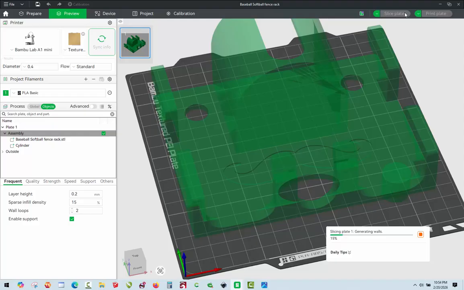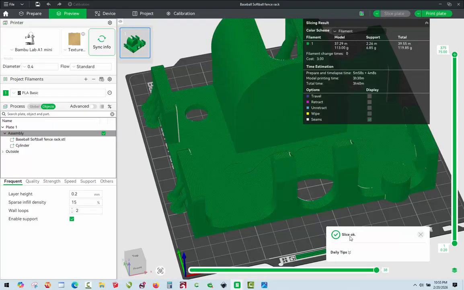So now when we go ahead and slice this, it's going to slice it, but it's just going to say slice OK. There are no more conflicts because we have that as part of an assembly. And your assembly can have as many pieces and parts as you need it to. So if you have one object for the custom name, you have another object for your custom logo, you have another object for the custom number, whatever you're doing here, you can do this very, very easily.